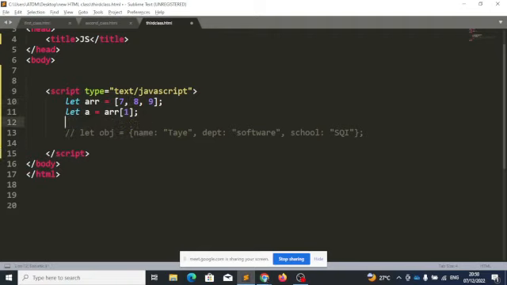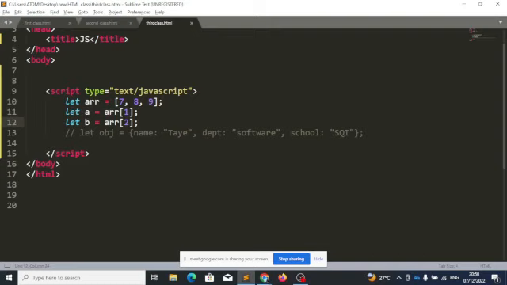And let's say I want to create another variable to hold the third value in this array. So I can say arr index 2. So this is ES5. You are saying go to this array, pick the second value and assign it to a, pick the third value and assign it to b.